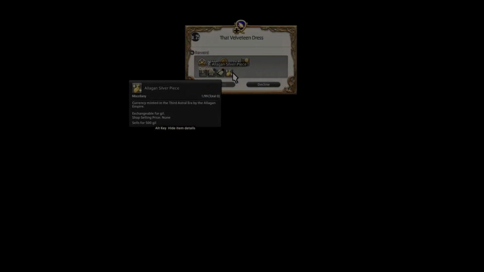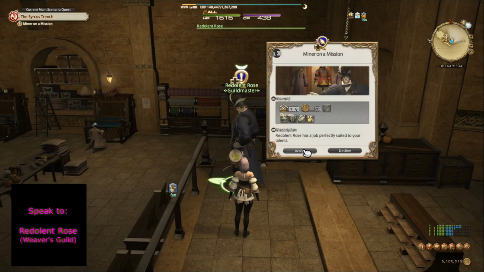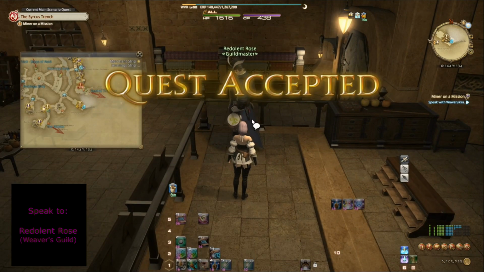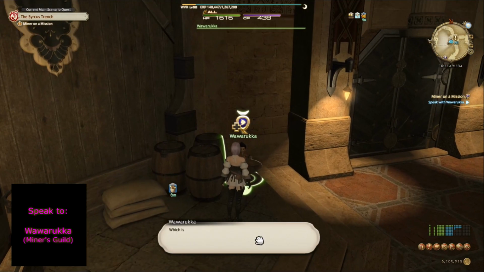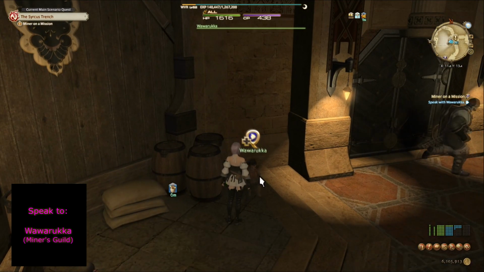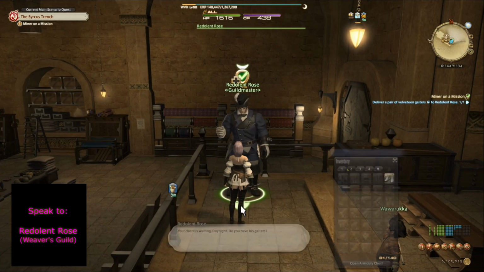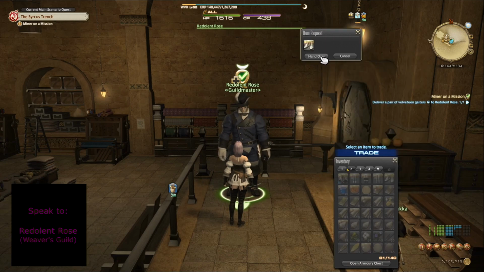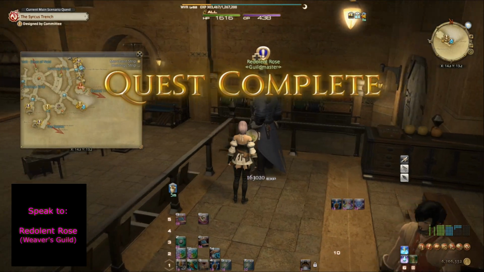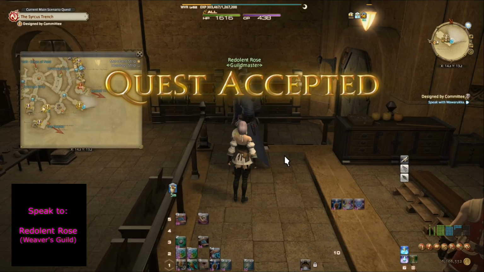Now speak to Reginald Rose again and accept the quest known as Miner on a Mission. Now head back to the Miners Guild and speak to Rawaruka again. Then back to the Weavers Guild one more time and speak to Reginald Rose and turn in our high quality velveteen gaiters. Next up, speak to Reginald Rose again and accept the quest known as Designed by Committee.